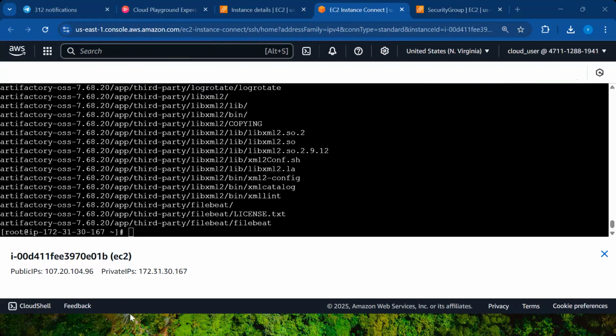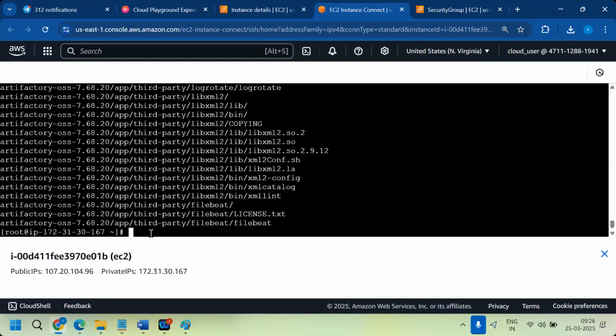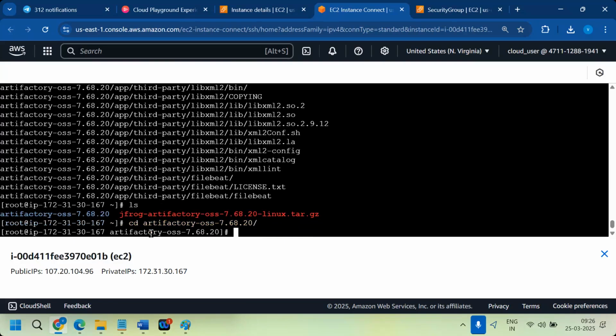Okay, the installation part. After that, we have to go to Artifactory file. Once again, I'm saying this is not that important, but just focus. So go to the Artifactory, whatever I have downloaded inside.